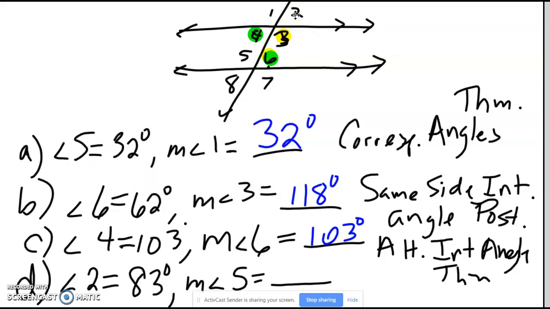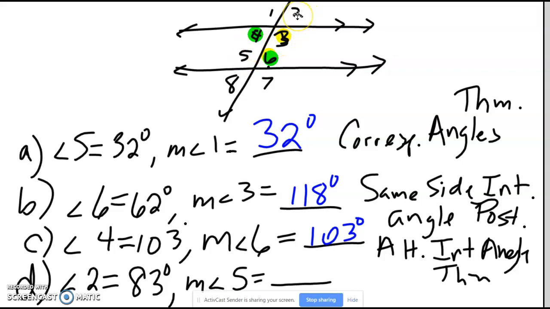First step. Okay, so to get to angle 5, you know that angle 2, you could just, angle 3 would be supplementary to it. Okay. And then you could flip over, which would also be supplementary. And then your angle 5.